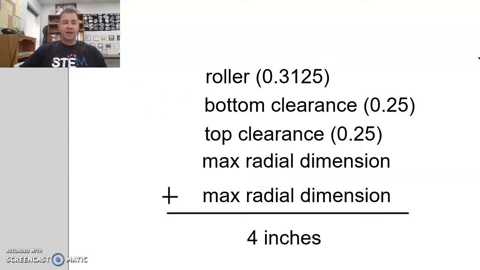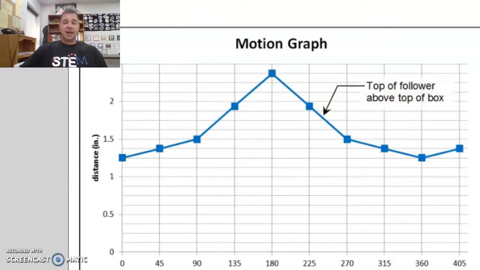In your packet, you have something as an example that looks kind of like this. It's a motion graph. This is what you're going to originally start with to create the shape of your cams. And you'll notice it's got the distance on the side, and it's got the angle of cam rotation. So as you turn the crank and the cam is turning, it's showing it being turned at 45 degrees, now 90 degrees, until you get all the way around to 360 degrees.